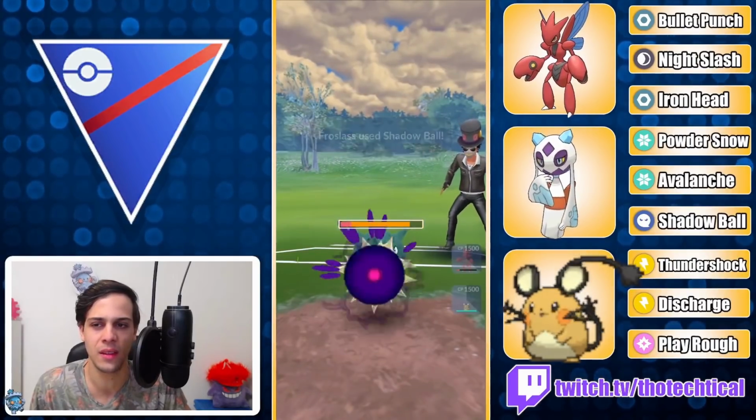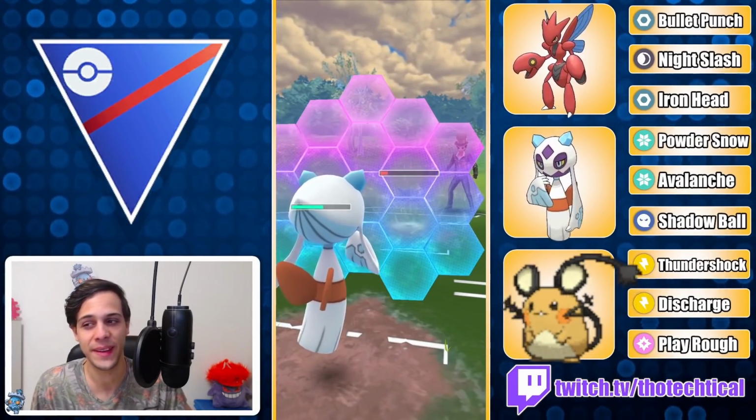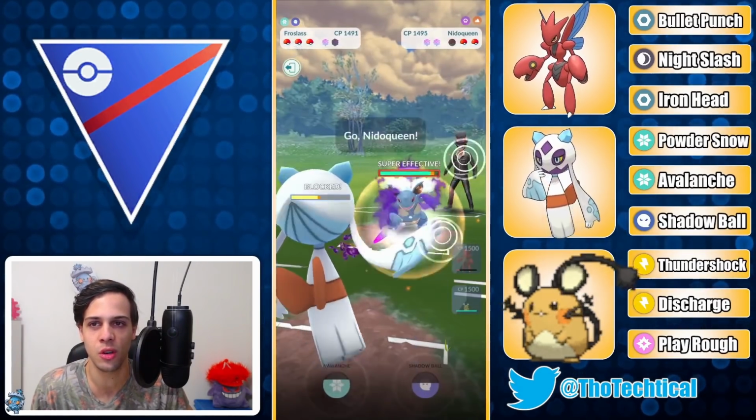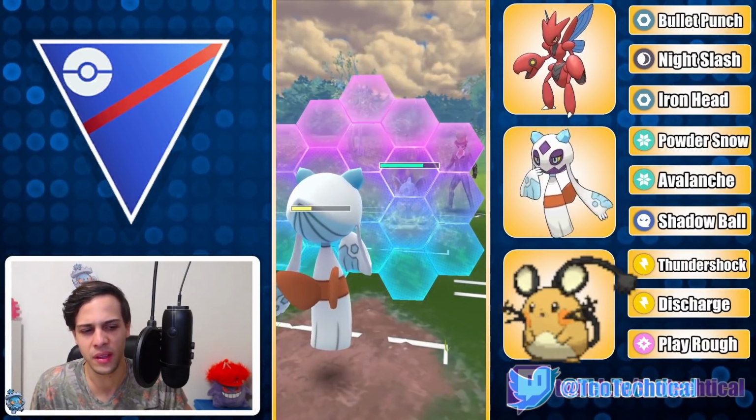I don't really want to bait because I feel like they might no shield. And they did no shield. I guess they were expecting me to bait since Quillfish is such a squishy Pokemon. Even an Avalanche will do so much damage. So bait, I think, is very obvious there, which is exactly why I don't think you want to bait.